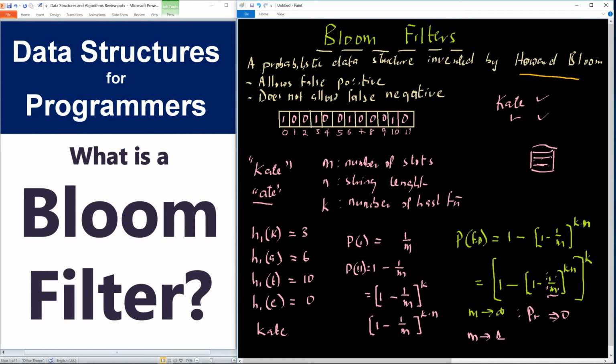So what we have is 1 minus 1, 0. So we have 1 minus 0 to the power kn, to the power k, which is 1. So the probability tends to 1.